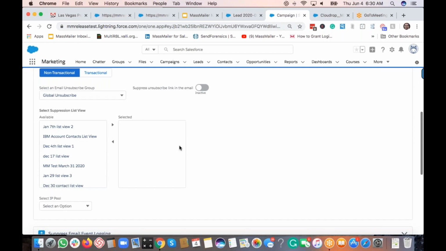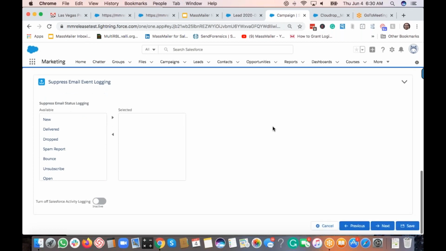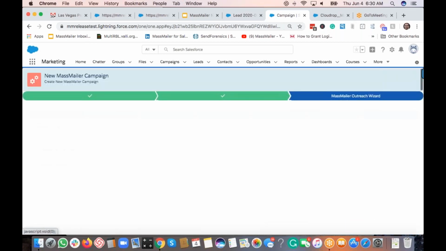So that's the new feature that we added in this current release. And then this label is changed. Now it is clear that you select this only if you want to suppress email event logging. Otherwise, don't even touch this. Let's go to the next step.